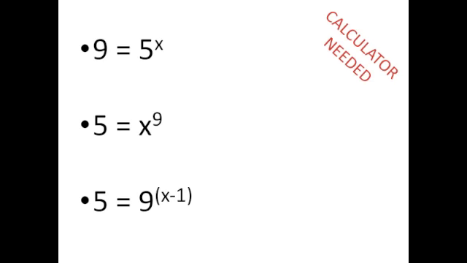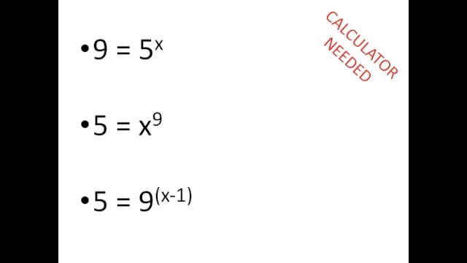These problems are not quite as simple. They include more steps, you will need a calculator, and the answers will not be as clean. Let's start with problem number 1. 9 equals 5 to the power of x. You can clearly see that x cannot be multiplied by itself to go into 9, so it would not be as simple as 5 to the power of x equals 25 or 125. You will have to come at it from a different approach.